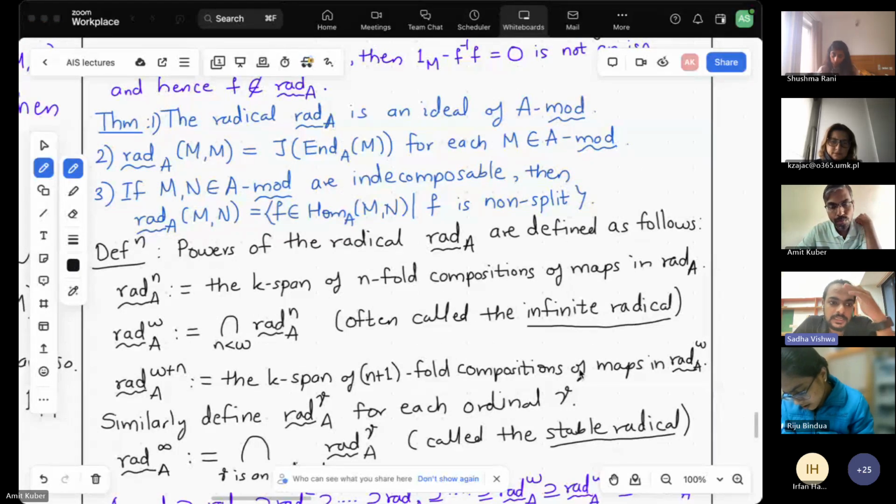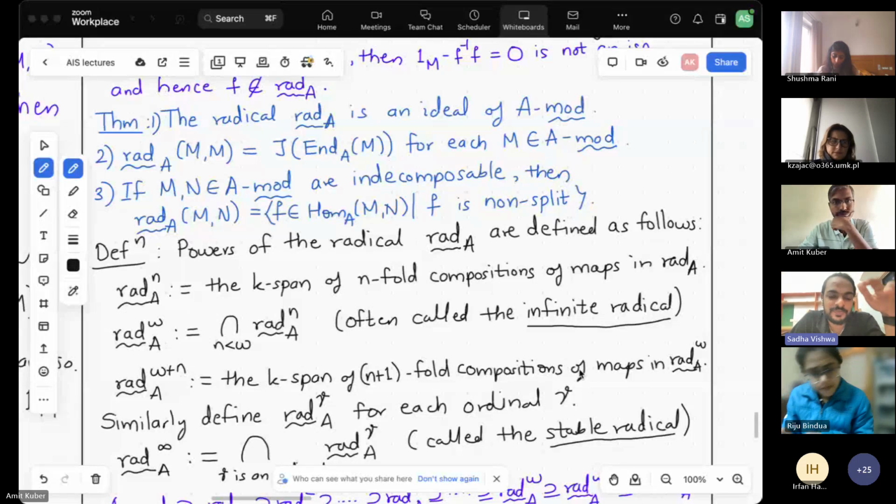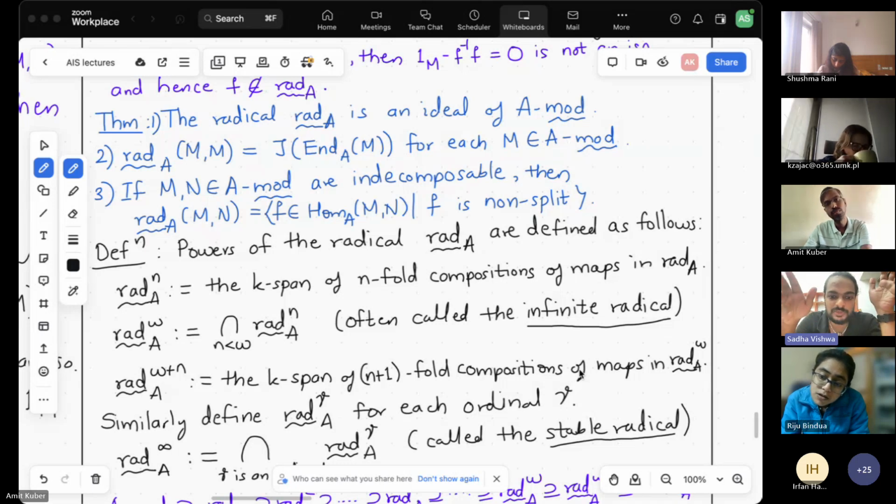See, the radical, in some sense, measures the obstruction from being semi-simple, assuming Artinian, at least for a finite dimensional algebra. A radical actually measures elements which are obstructions towards being semi-simple, right? Okay. So in this sense, in a module category, everything decomposes into indecomposables, and between indecomposables, being non-split is that obstruction. Is it something like that? And these are the only precise obstructions towards being semi-simple.